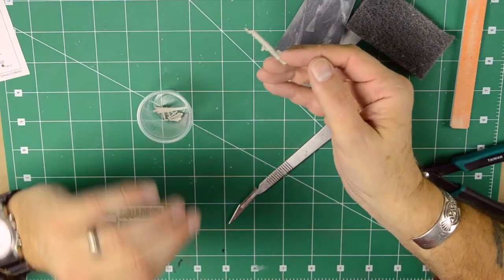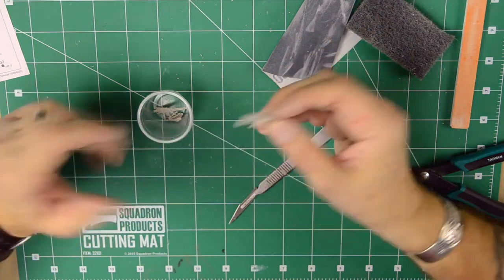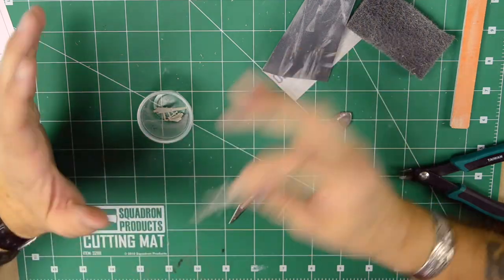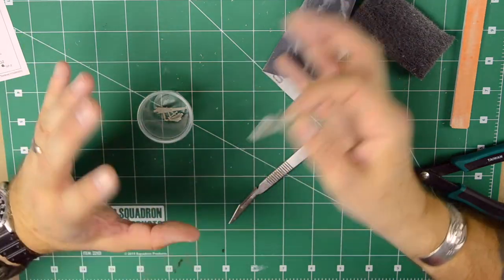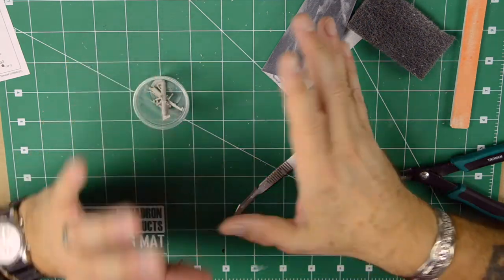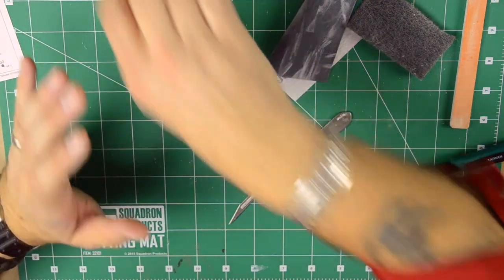Now this is it for the main landing gear, so I'm going to repeat everything that you just saw for the left side. In the meantime you can do it also if you want to follow this video with me. There's time in between you can do the left side, but for now I'm going to concentrate more on the wheel doors. I'm going to remove those from the sprues and also prepare them for painting.